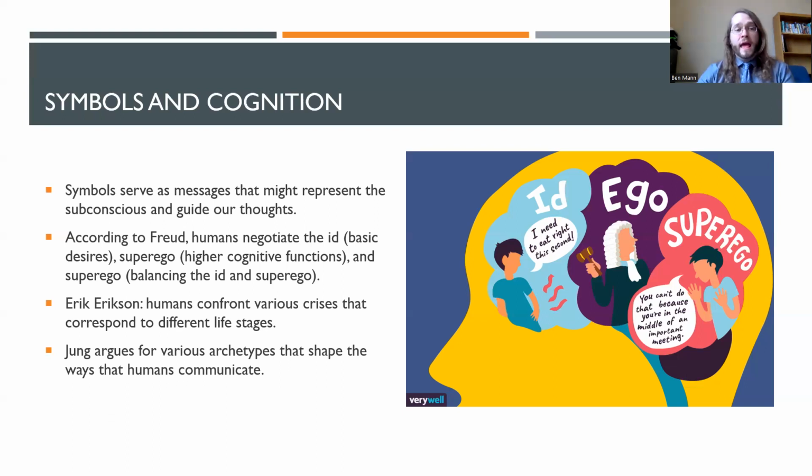And lastly, Jung is arguing that there's a variety of different archetypes, roles that shape the ways that we communicate. Again, the idea of something such as the hero or the villain. The ways in which popular roles in media have been utilized are linking back to collective unconscious and our understanding of human experience. So psychoanalytic criticism is a good approach if you're really interested in picking apart the ways of thinking and mentality that is guiding a particular text.